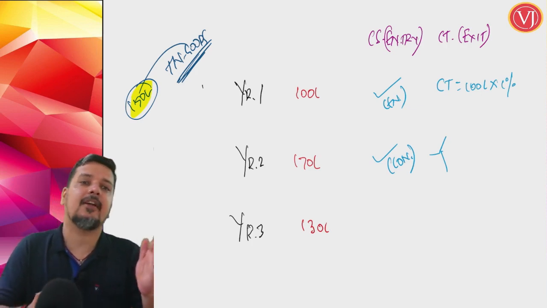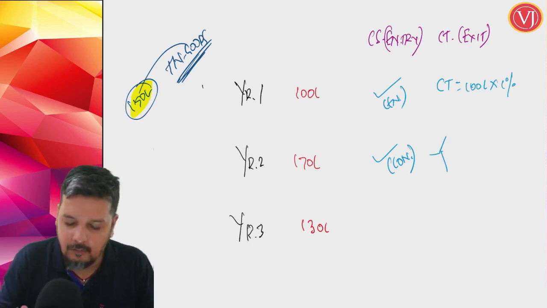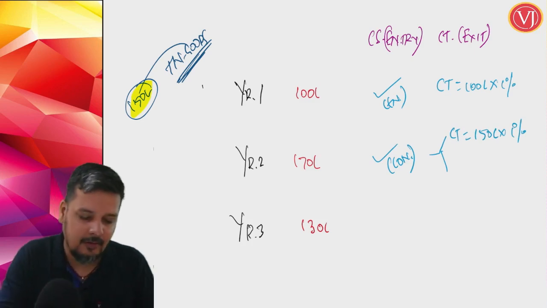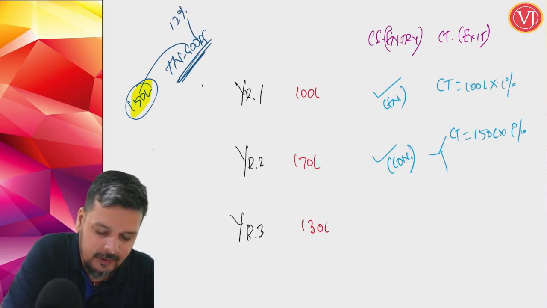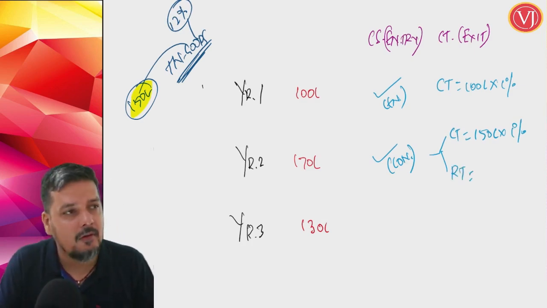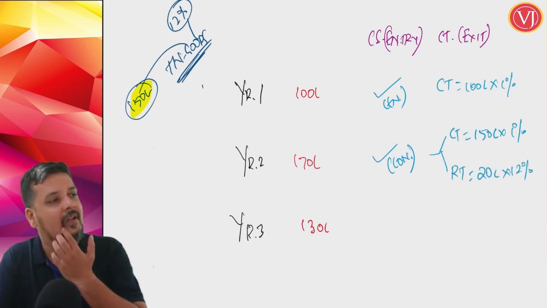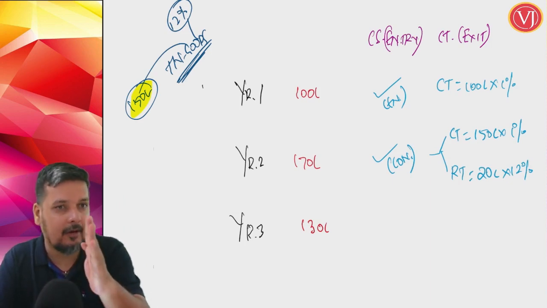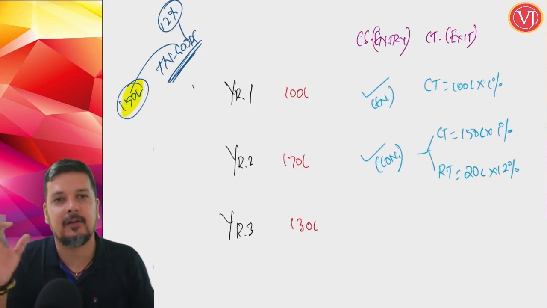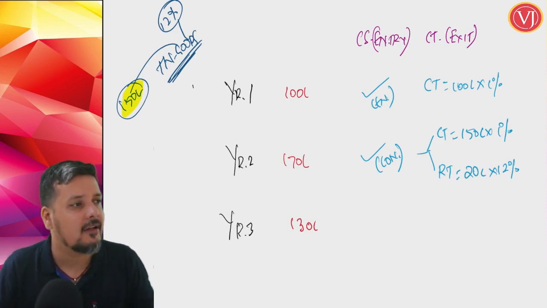So my previous year aggregate turnover is up to 150 lakhs. I can enter. But now my current year aggregate turnover has crossed. So what will happen? Till 150 lakhs, I'll be under composition scheme. Assume that I am dealing with goods which is having 12% rate. After that, I'll be going to regular scheme. And my regular tax, what is the normal rate? I have to exit composition scheme the moment I cross 150 lakhs, and thereafter I have to pay regular tax. Everything will apply. Normal things will apply. I have to give tax invoice, I can collect tax, I can claim input tax credit, etc. Because now I am under regular scheme.